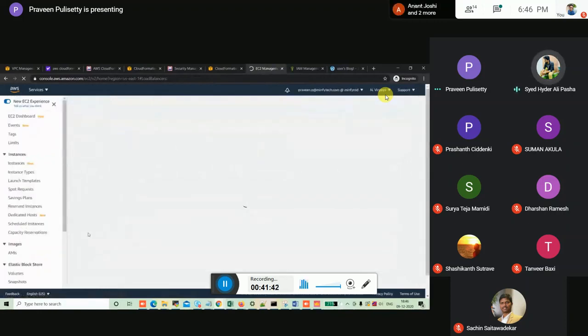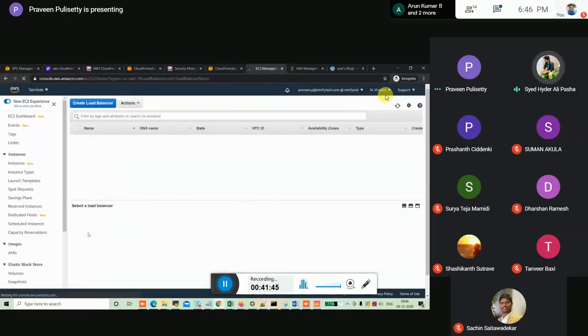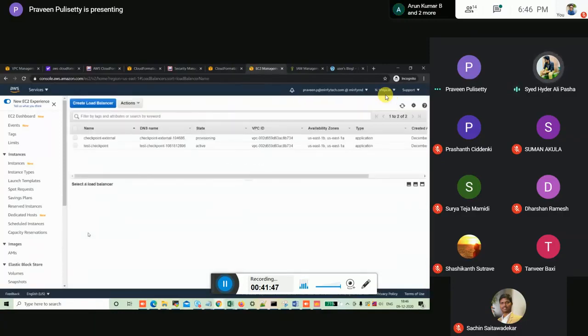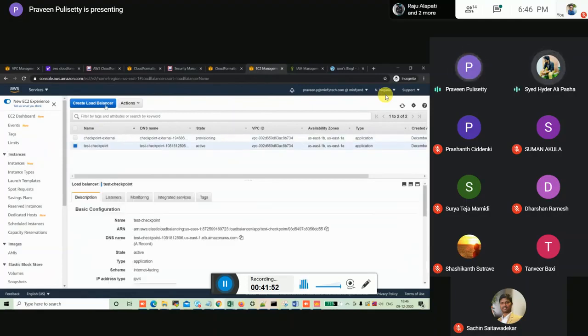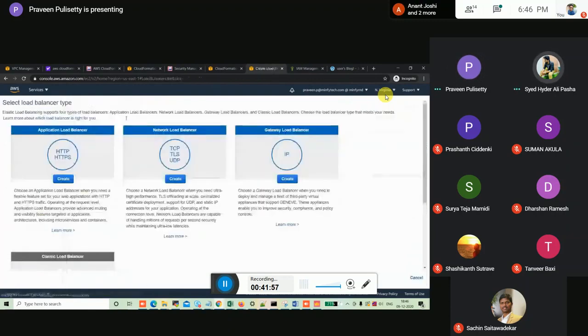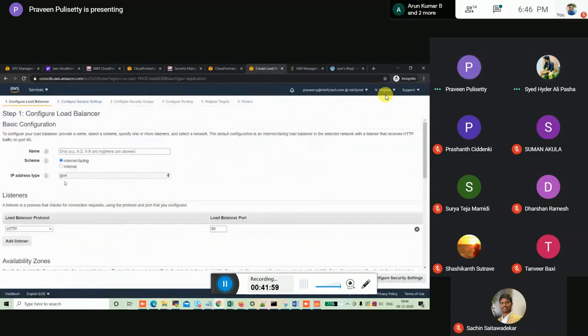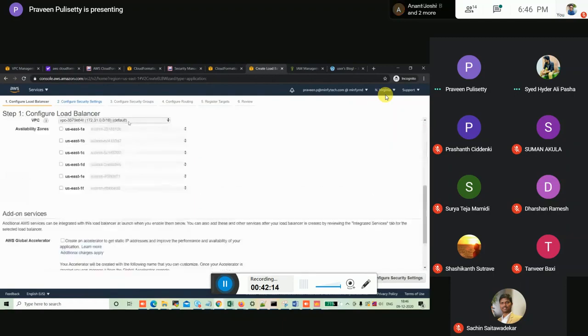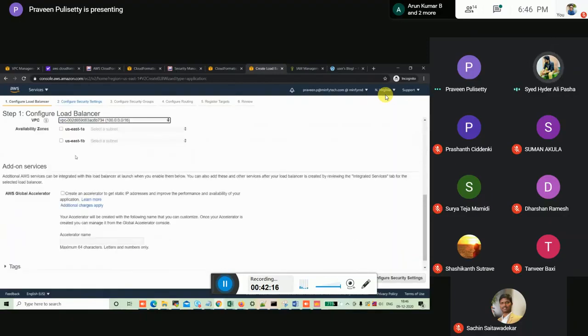Now what we will do is make the external load balancer. This is the external load balancer, right? Yes. Both are. We'll create one internal load balancer. Can you create one internal load balancer and give the same target group? And give private subnets.